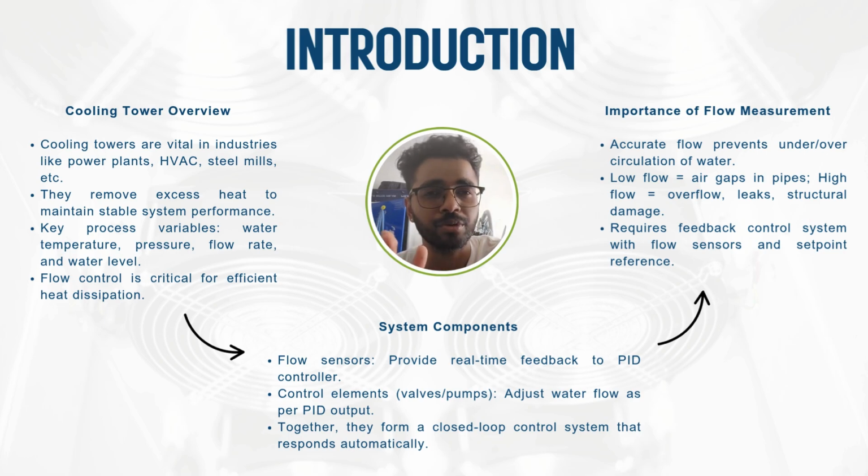Cooling towers are usually equipped with a feedback control system, which continuously monitors the actual water flow using flow sensors and compares it to the predefined set point. If any error is detected, the system automatically makes corrections to stabilize the flow. This is usually done using components such as flow sensors and control elements like valves or speed control pumps.